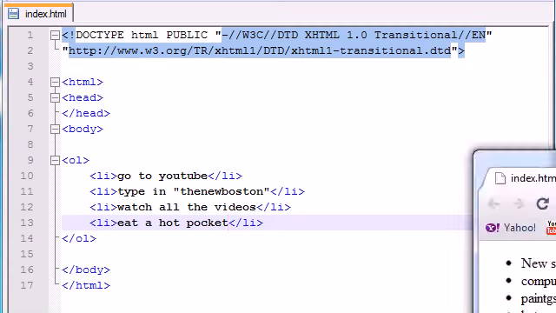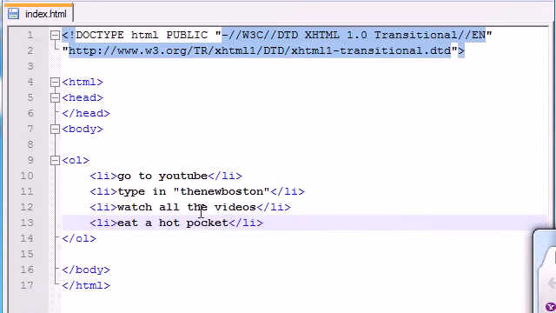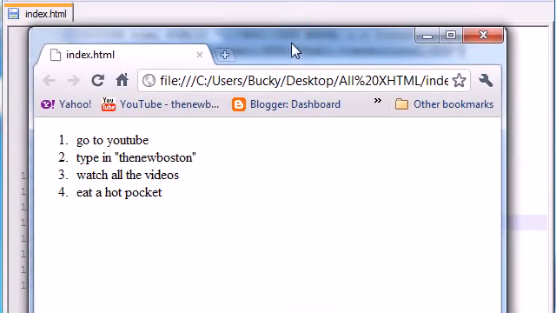So let's go ahead and save this and refresh it and see what we got. As you can see, it automatically numbered our list for us, so that saves us the trouble of having to do it ourselves. And it's also convenient when you have to go back and change something, it's going to reorder it for you automatically. So that is the basics of how to create an unordered list and an ordered list. You're going to be using them a lot more frequently than you think in web design, so get to know them. They're pretty easy to understand, so that's it.